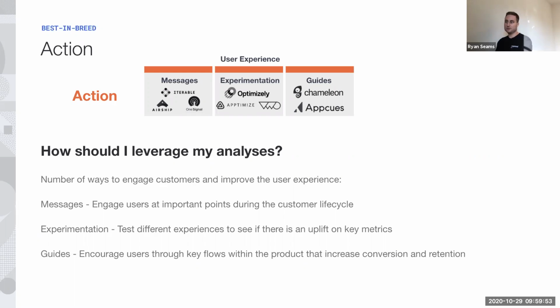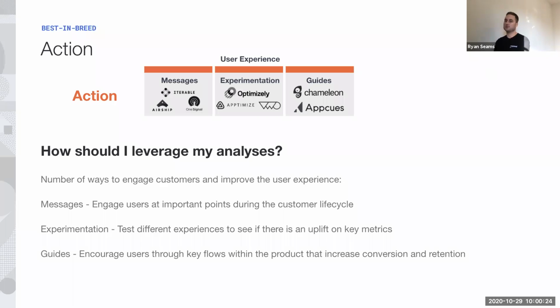The next category of tools are experimentation tools. So maybe you have a hypothesis that your onboarding funnel is broken and there are too many form fields for users to fill out. These tools allow you to run an A/B test, right? And see, hey, if we remove some of the forms from our onboarding, do people convert more quickly, or do they convert more slowly? Test that hypothesis and move on and implement product changes for those that are successful tests.